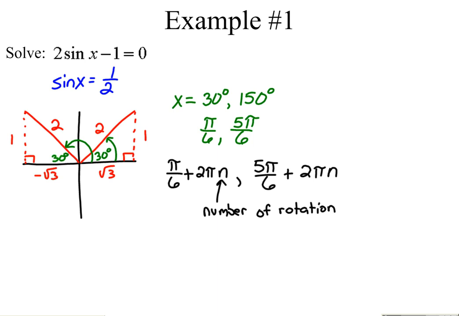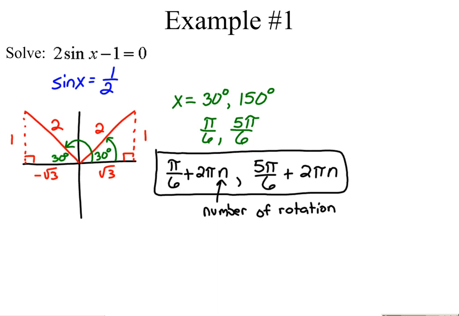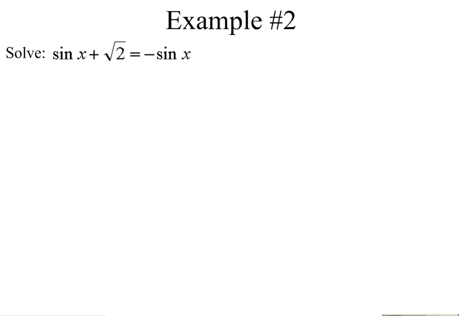In other words, if we revolve one more time around, 1 times 2 pi, we add 2 pi, 13 pi over 6 is also a solution. If I revolve around 2 more times or go 2 revolutions, now I'm adding 4 pi. That gets us to our next solution. So there are infinitely many solutions to these trig equations if there's not a domain restriction given up here in the beginning of the problem. Most of the time you're going to have a domain restriction. These first two we are not going to.